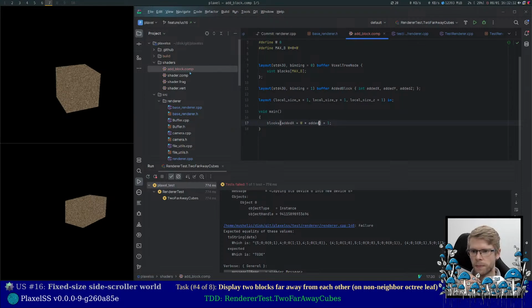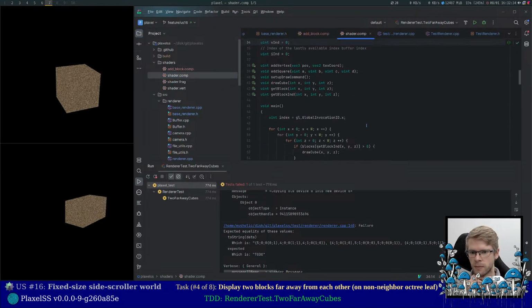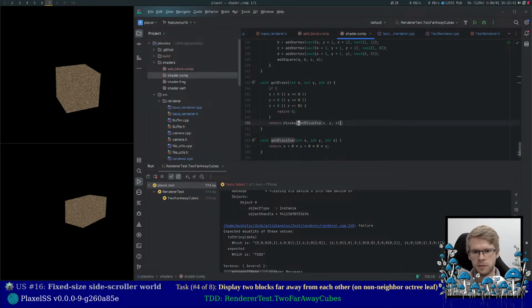Well, I already have a method which is getBlockInd, which is getting me the index for one coordinate. So what I have to do is also to refactor these two methods.